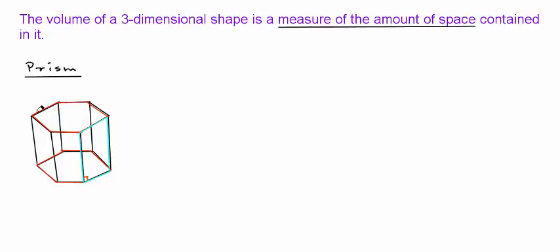Because the polygons can assume any shape, let's say the area of the polygon shape, whatever that is, is A. And let's also say that the height or the length of the prism is h. The volume of the prism is given by the formula: the area of each polygon face, that's A, multiplied with the height or the length of the prism. And now we are in a position to talk about a few special types of prisms.